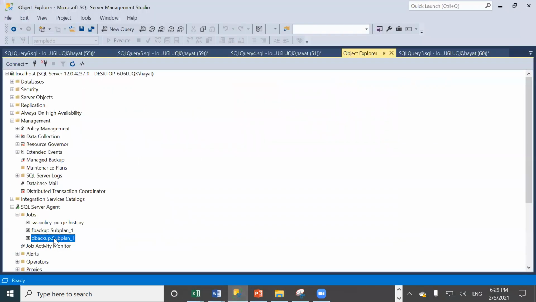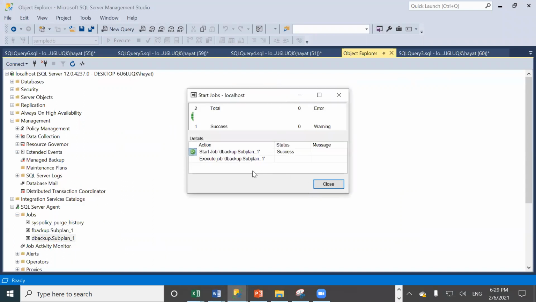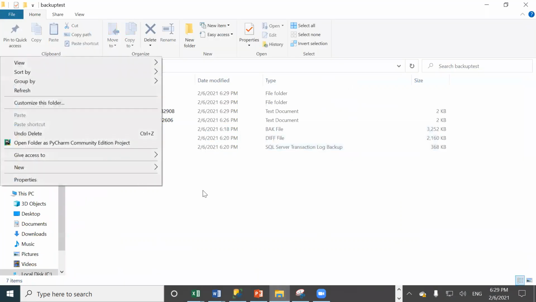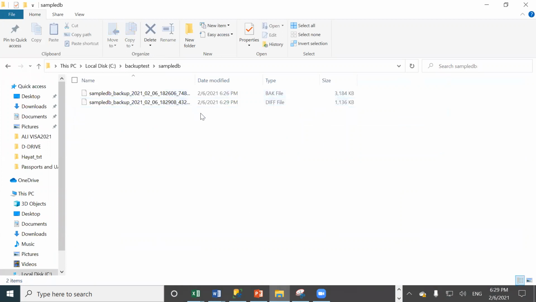So we need to run this one, the differential, right? Done. If you go here, you have 2 backups now. So you have a weekly full backup and a daily differential backup, right?